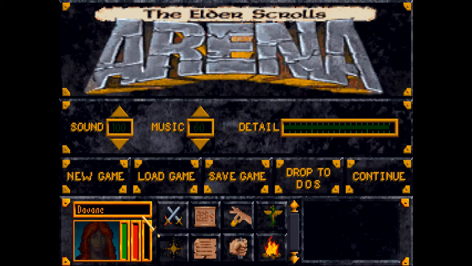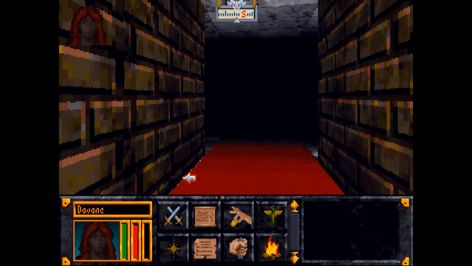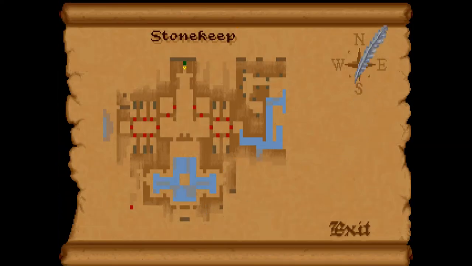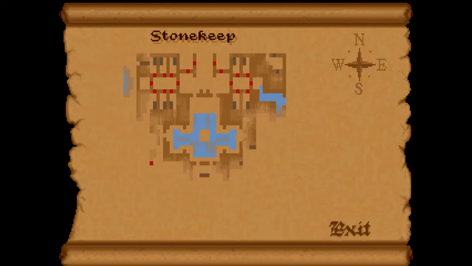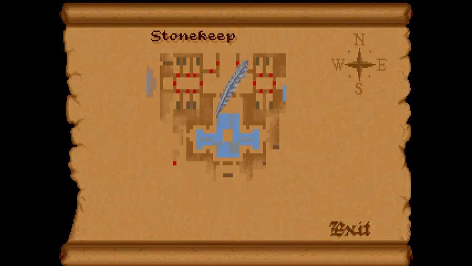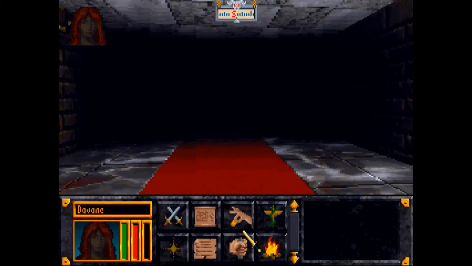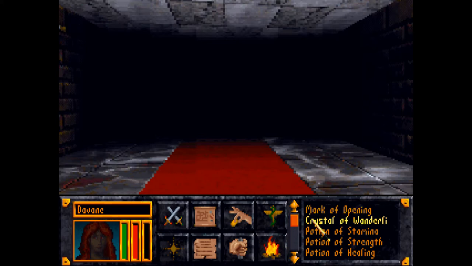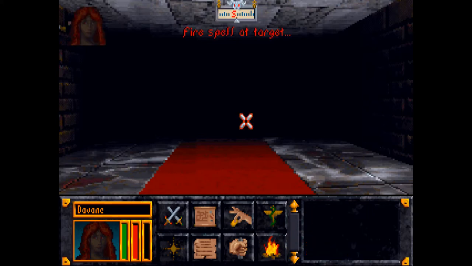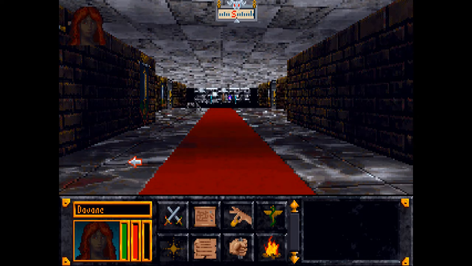Okay, so we're at Stonekeep. We're back where we were, and we explored quite a bit of it. That looks like there might be a path through there, but not really interested in that. What we got is Crystal of Wonderlight. There we go, there's our light spell.